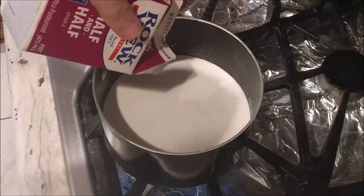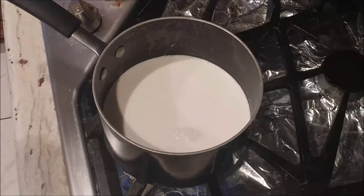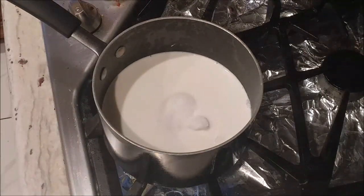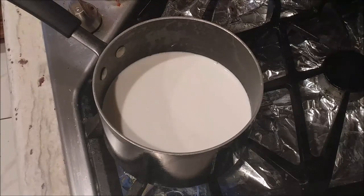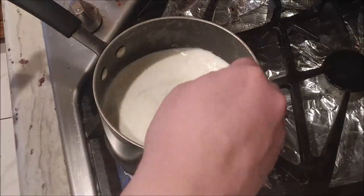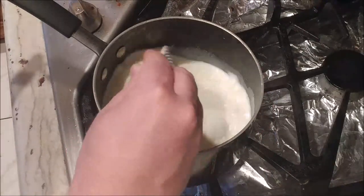We're going to put in a half pint of half-and-half — I'm doubling the recipe so that's a whole pint. Add half a cup of sugar — doubled, so a cup of sugar — and stir that all together. This layer is a wonderfully tasting layer. It's not so good by itself, but it complements the red and blue layers so well, it tastes wonderful. I'm stirring it up to mix the half-and-half with the sugar. I can hear the grittiness of the sugar as I stir.